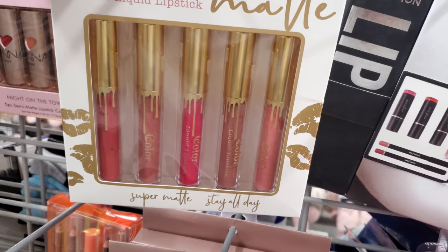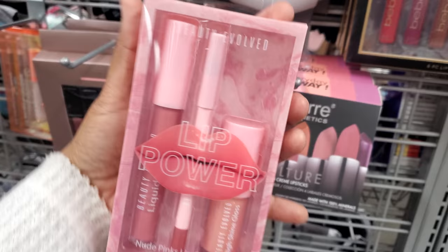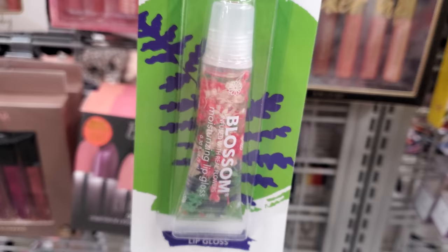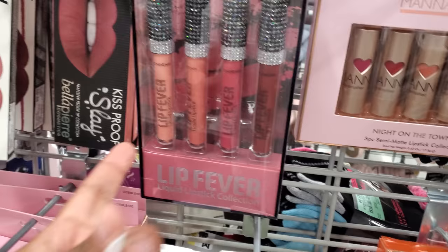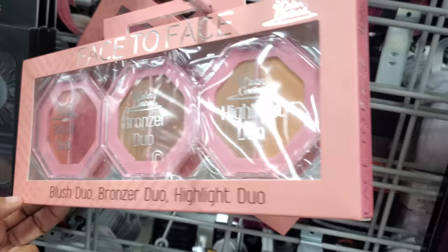Six dollars. Then we have a lip power for 4 — so pretty. Check this out — it's like a lip gloss with confetti in it, or flowers, infused with the flower, for 4. And you have ELF here — ELF heart shape and the glammed-out baby. What is this one? Face to face — blush duo, bronzer, highlighter set — you get three for 4.